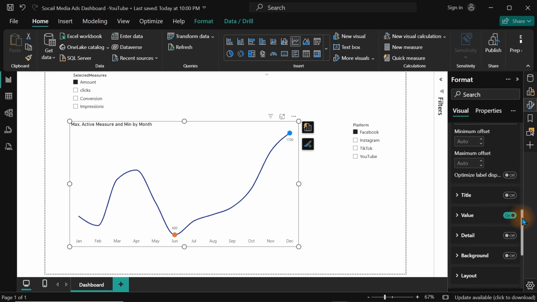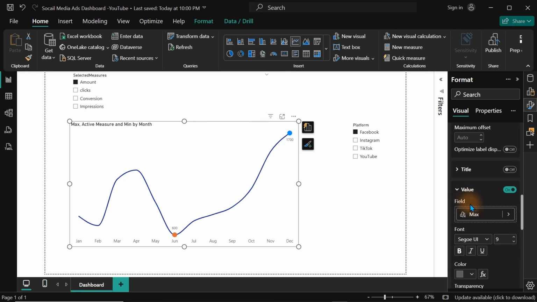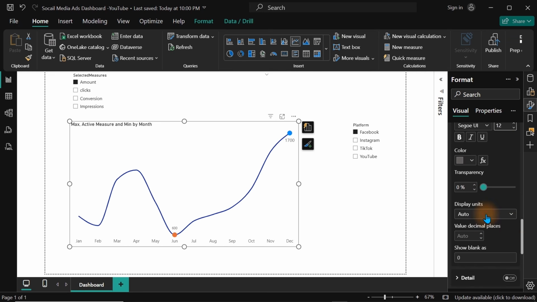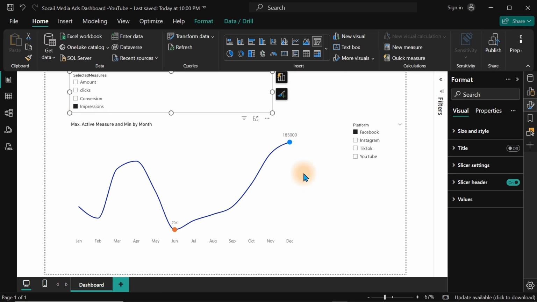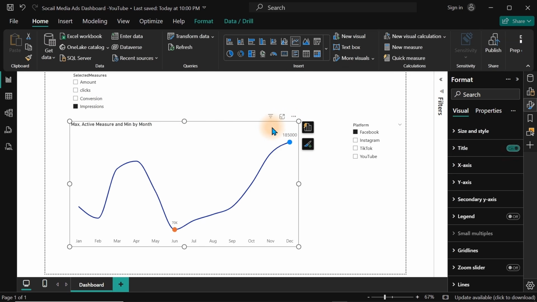Once we have max selected, go over to value area here, open up value area, then increase this to maybe 12 is okay, like 12, right? So scroll down a little bit and the display unit should actually be none. So once it is on none, if I go over to, for example, let's go to impression now. Impression has a lot of values and there is no comma separator right on it. So how do we make sure we fix this?